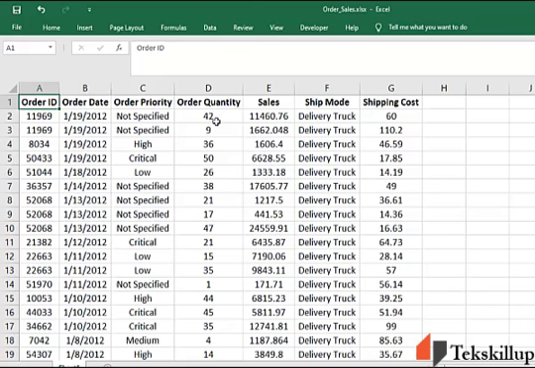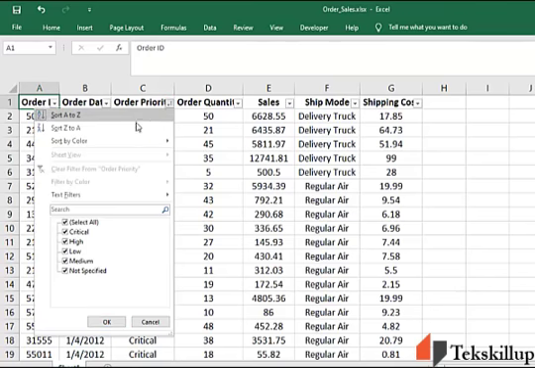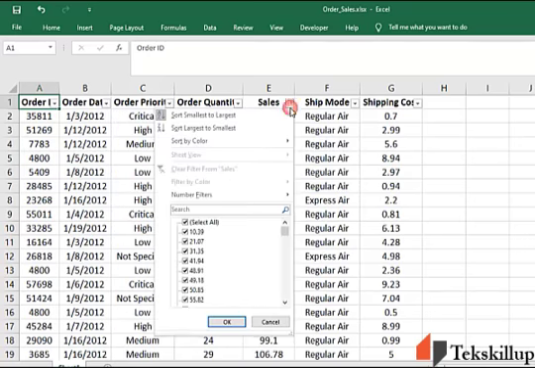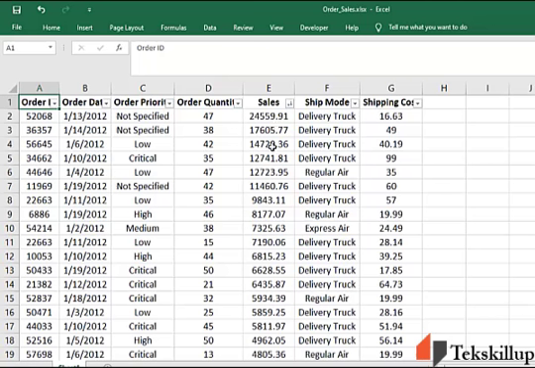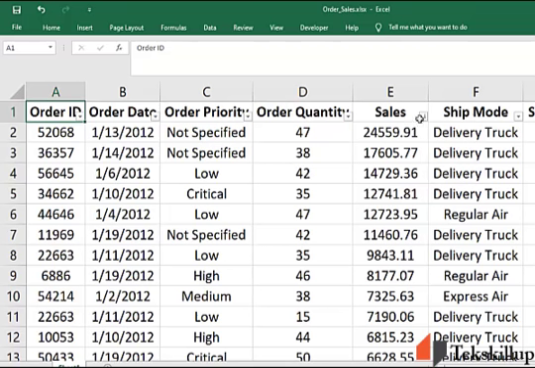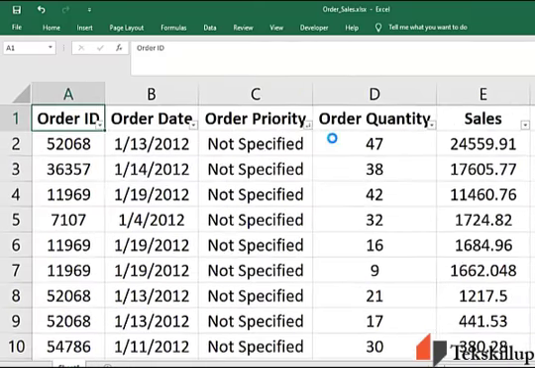Okay, that's it. And also there's a way you can achieve that. Go to data, then go to filter. You notice that when you click on filter, Excel brings up this arrow pointing down. You can sort here by order priority. Let's say you want to sort from A to Z, critical, or you sort from Z to A, so it moves up. Or you want to sort your cells from the smallest to the largest value, or from the largest to the smallest value. And you notice that the one you've currently sorted, if you look closely to this cell here, you will see another arrow pointing down. It means that this is the currently sorted column. Now if you move it to here, order priority from Z to A, you notice that this arrow down comes up again.